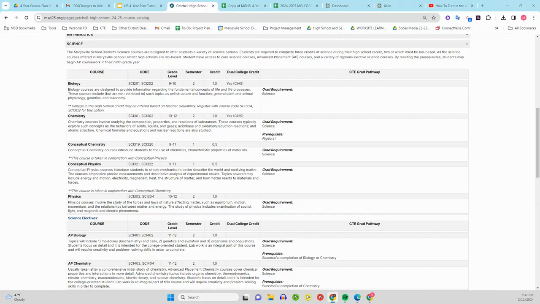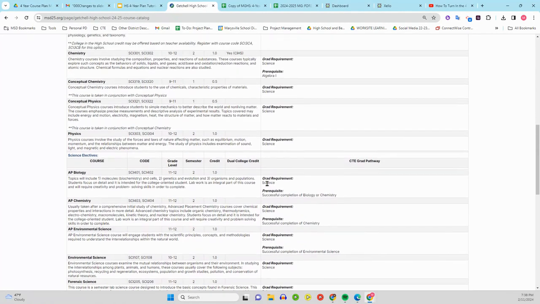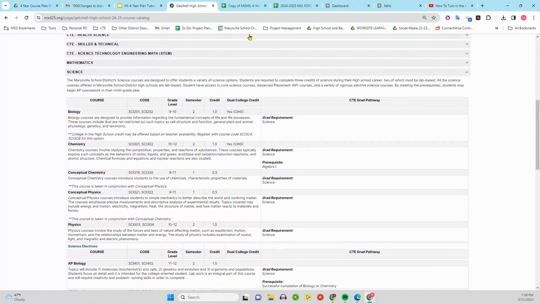This is one of those sections where you'll want to pause and take a moment to review all the courses in the catalog. Many of our courses have been updated and also include information about whether you get college and the high school credit. If you see CIHS listed, that means not only will you get your high school credit, but you can also get college credit for free. If, for example, you see courses listed that it says this course is taken in conjunction with another course, that means half a semester will be the first course listed and half of the course will be the second course listed.